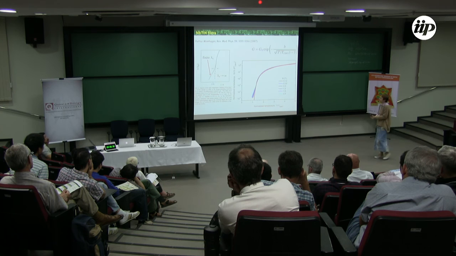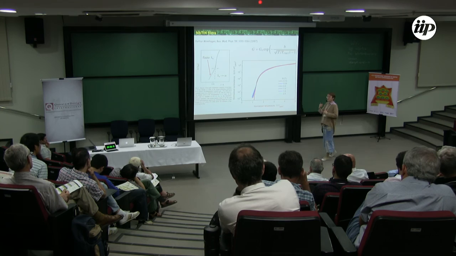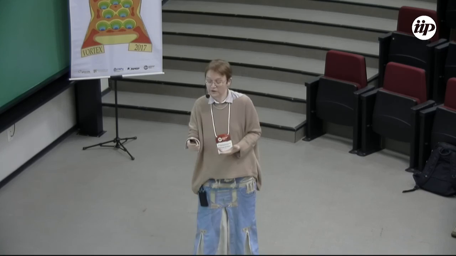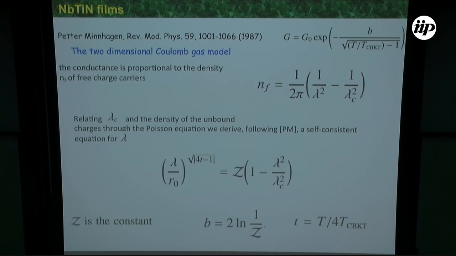So we have pretty nice chance now even to determine the magnetic field dependence of this screening length and correspondingly this dielectric constant, at least functionally, to know how it behaves with magnetic field. Let's play this game. So we have following exact mathematics of this review. There we understand that the resistance conductance in our system is just proportional to unbound charges. And they interact logarithmically. After that doing self-consistently calculations, we have really reproduced this expression with all this stuff. If lambda_c goes to infinity here, it will be exactly the same with how b is connected with z.